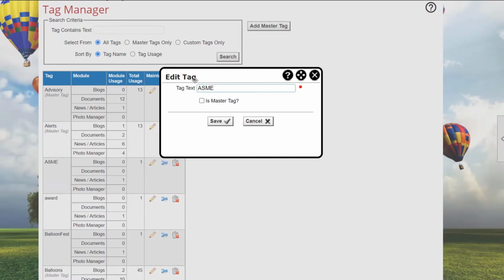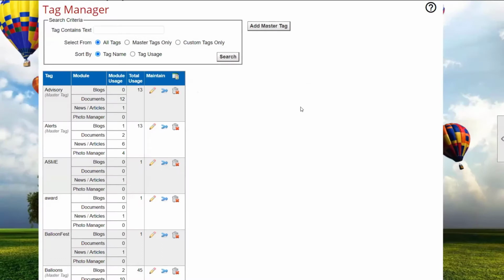You can also, of course, maybe you realize that you misspelled a word and you want to edit that particular word. In the case of misspellings, or even if you have a handful of tags that seem like they're too similar and you want to combine them all together, we have a merge icon. Now, the merge icon is going to allow you to merge several tags together.